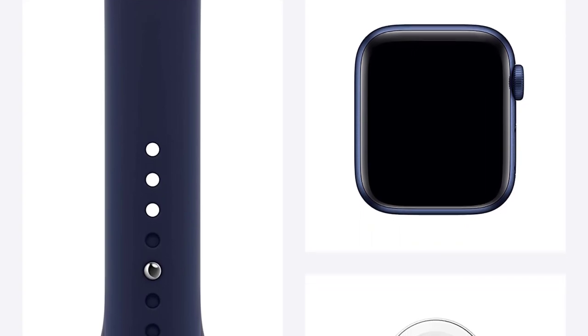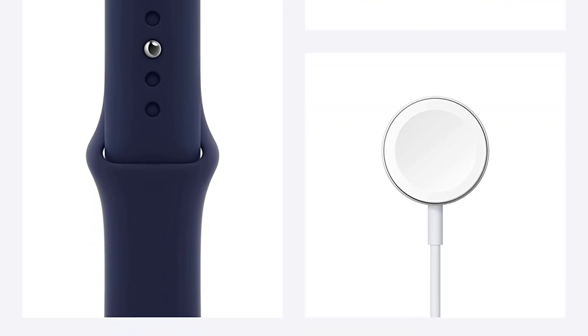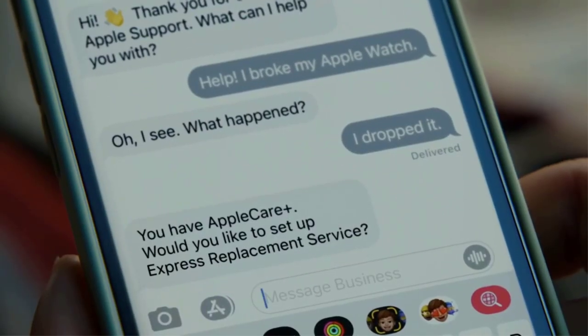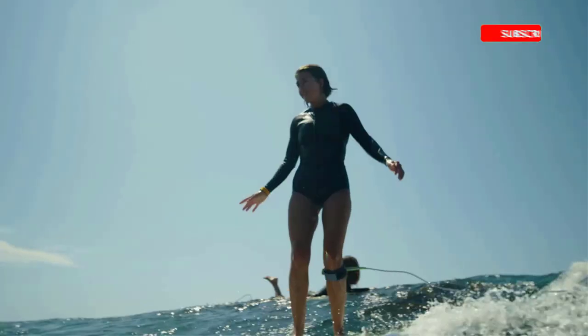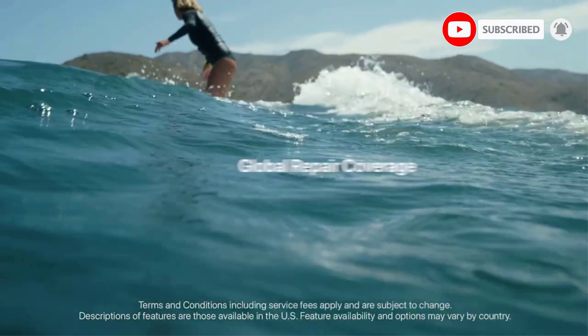For health-related features, the Apple Watch Series 6 comes with a heart rate sensor, so it can monitor your heart rate, take an ECG test, and notify you if it detects any irregularities. It also comes with inbuilt GPS, making it a great fitness companion that lets you run with only you and your music. The watch can also track your sleep so you can monitor your sleep quality. Since it's an Apple Watch, you get access to several apps on the App Store, including Heart Analyzer, Strava, Yelp, and more.